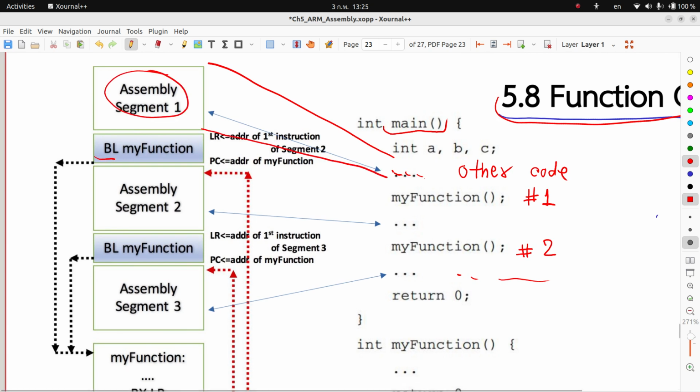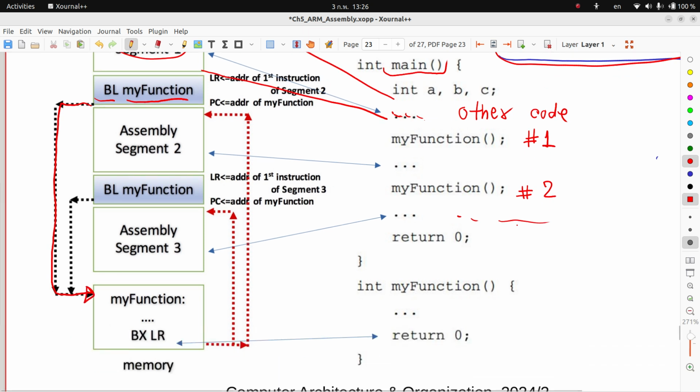So BL my function will jump to this part, my function, and execute something, and finally return. See here? Return to the next instruction next to my function here.